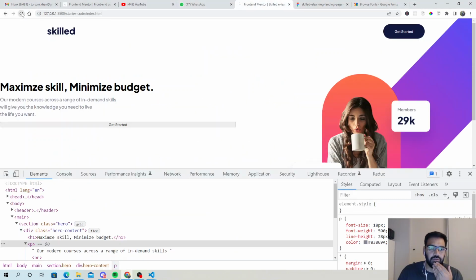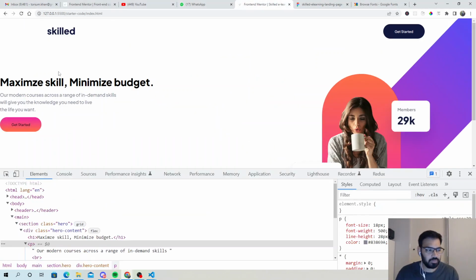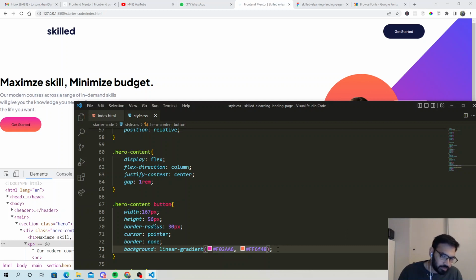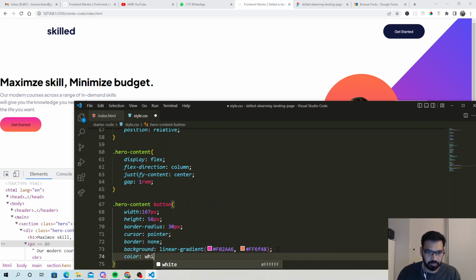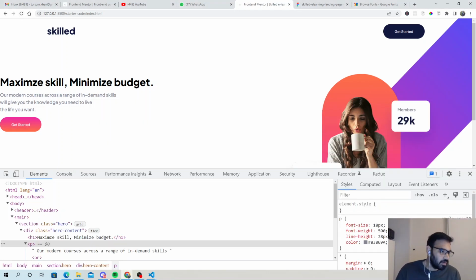And let's see how this looks. Much better.